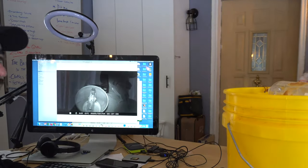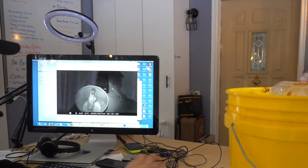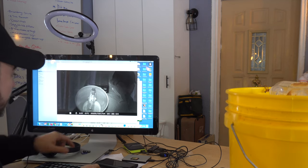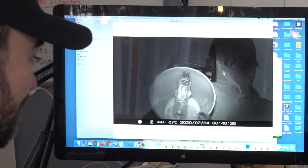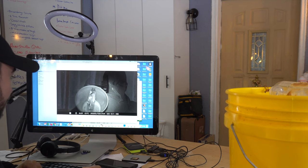Look, that was in the crawl space. There's poop in it. There's 176 photos of a mouse messing around in the bucket. Look. There he is. He's in the bucket. Now he's out of the bucket. That's a minute later. How did he get out of that? That's pretty wide. He's just eating all the peanut butter.